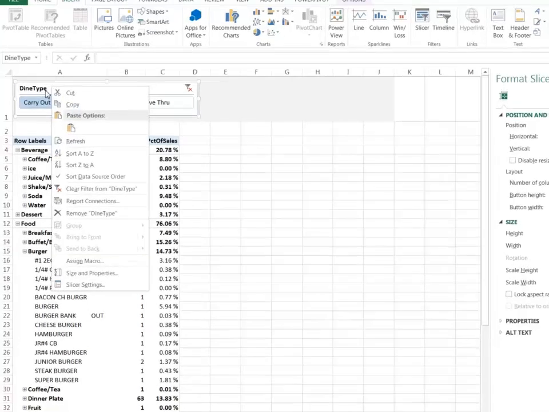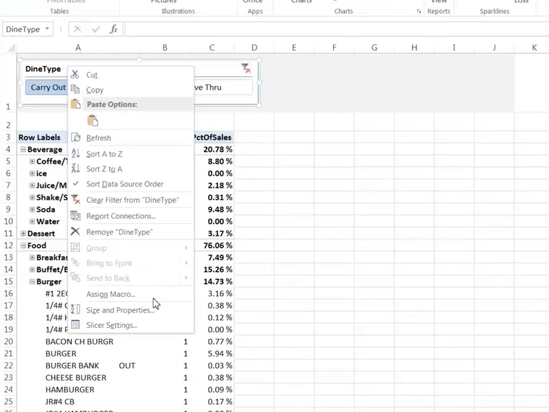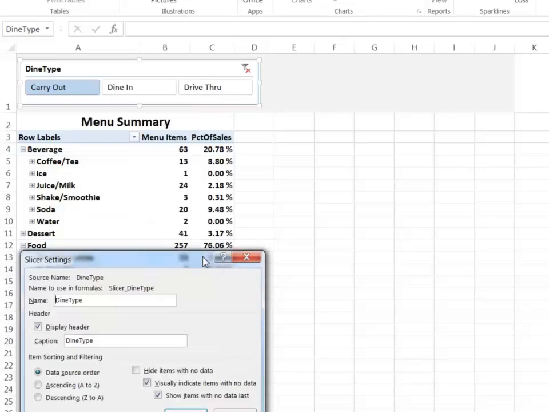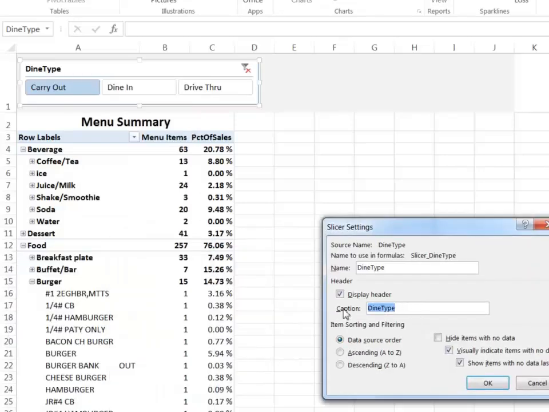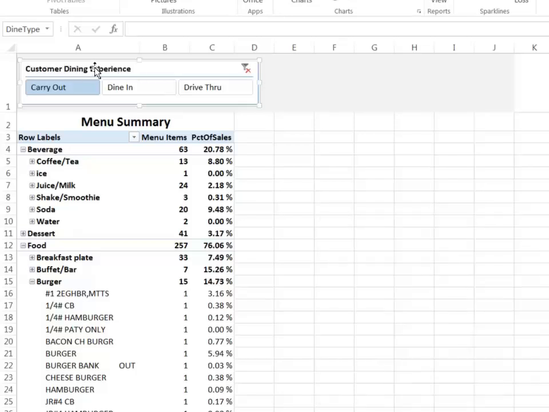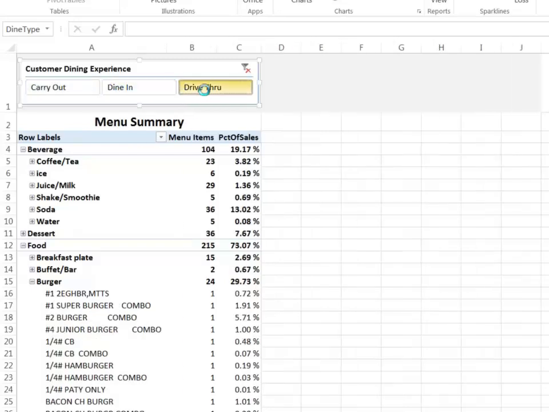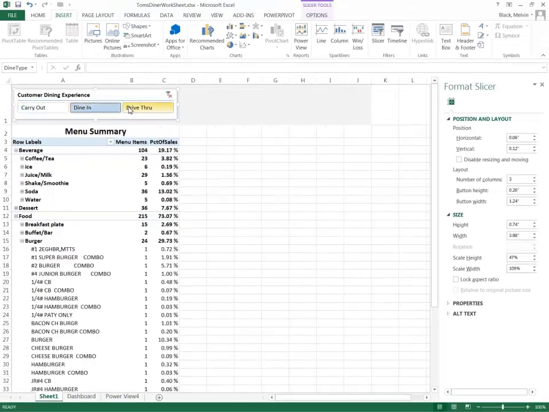And I'm going to also make a slight change to the name under slicer settings, and just call it customer dining experience, and it changes the name there. And now it works as usual.